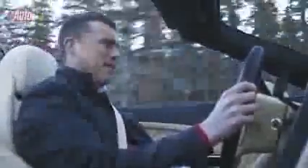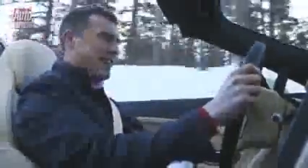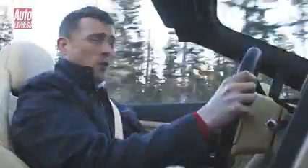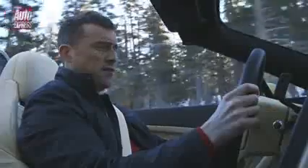Out on some windy mountain roads now, and it's testament to the car's capability that you kind of forget just how big and heavy it is, because it actually corners really well. There's loads of grip from the four-wheel drive system, and the steering — while it might not be the last word in feedback — points the car exactly where you want it to go. You can hammer along here at quite an alarming rate. If I have one complaint: when you go over a bump, the steering wheel does wobble in your hand a little as the chassis flexes, which is a problem you don't get on the coupé version. But that's a small price to pay for being able to take the roof down and enjoy the fresh air.